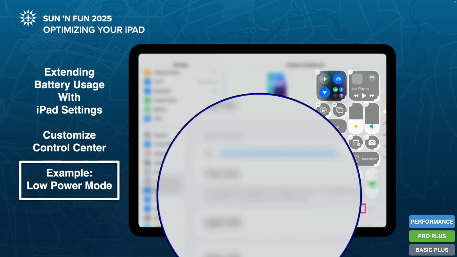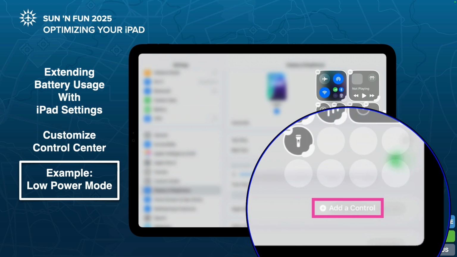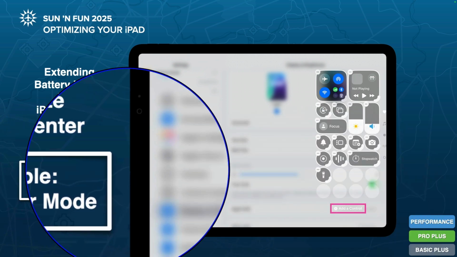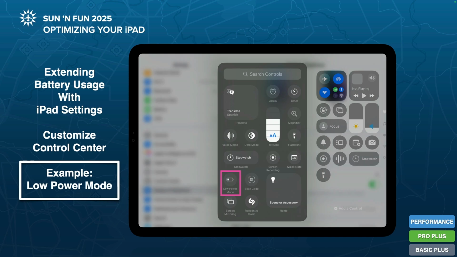And let me highlight this, because even when I'm doing it, it's kind of hard to see. Do y'all see where it says add a control? Everybody see that? So we're going to add a control, and the example we're going to use is low power mode. I taught a friend of mine back in Dallas who's not a pilot, who'd never even heard of this. And you're like, yep, you can actually set this toggle. So we're going to open that up. And you see now we can basically customize our control center.